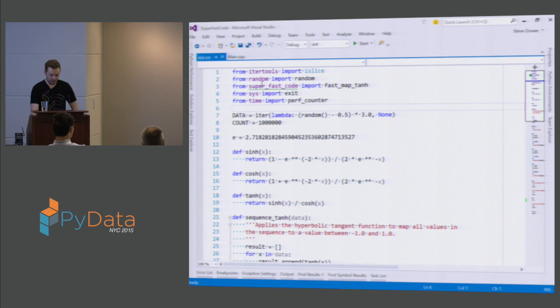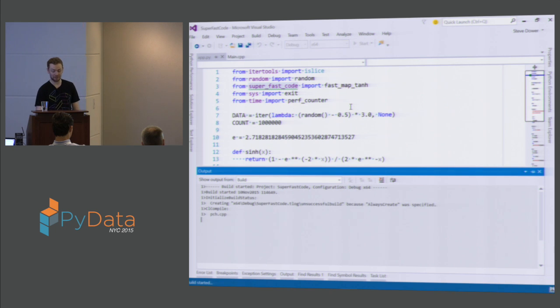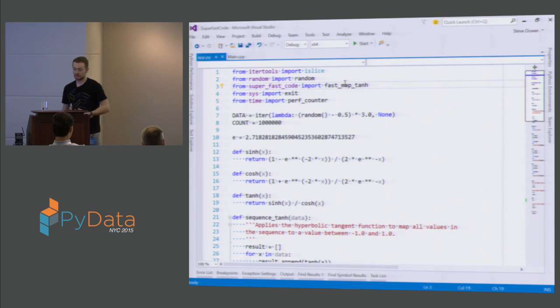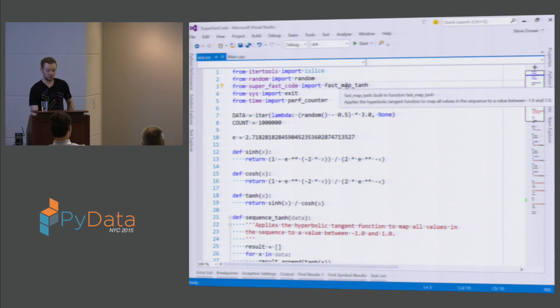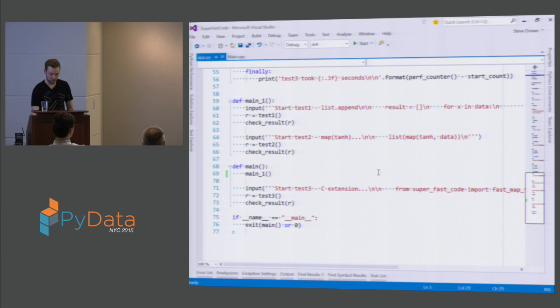So if I clean the solution, you'll see that this superfast code module doesn't exist. It's got the green squiggly line. It's referenced from this project. All I have to do is hit build, and in fact I can hit run, and if it needs to rebuild, it will automatically rebuild the C++ code. And now the squiggle's gone away. We know it's there. We have the doc string for the function that we're calling. I don't think we can F12 into it. Nope.